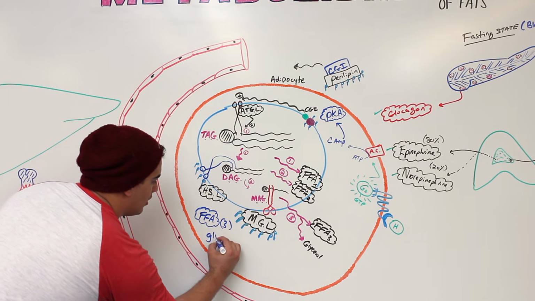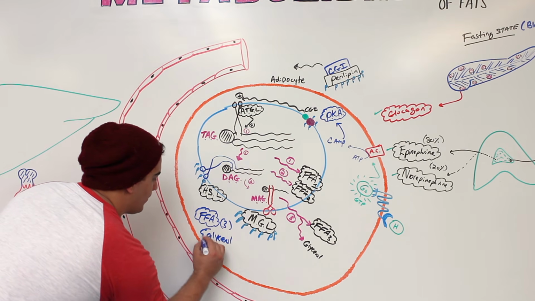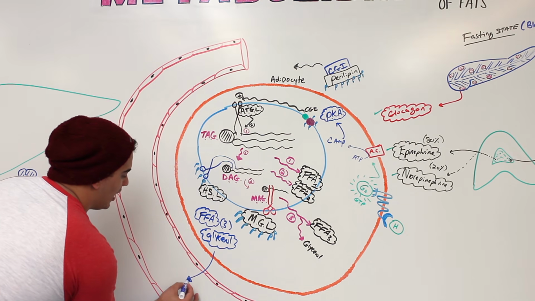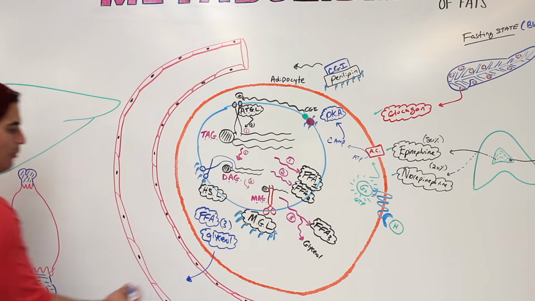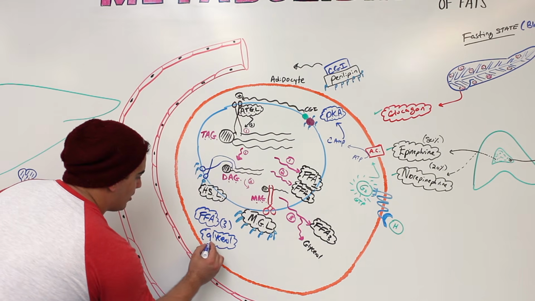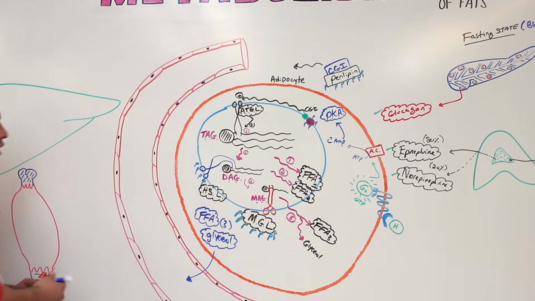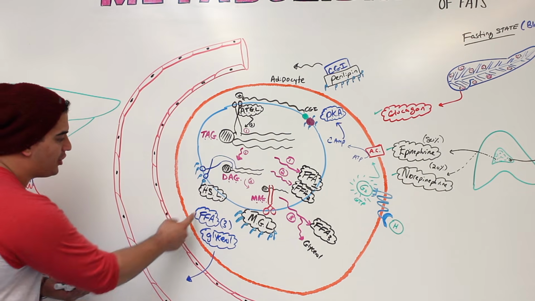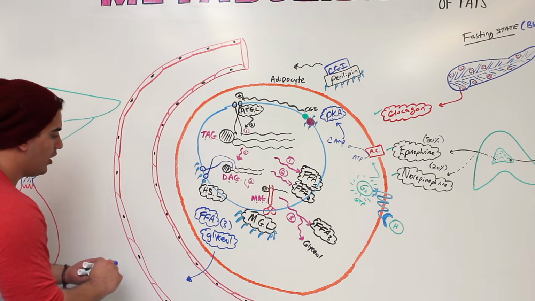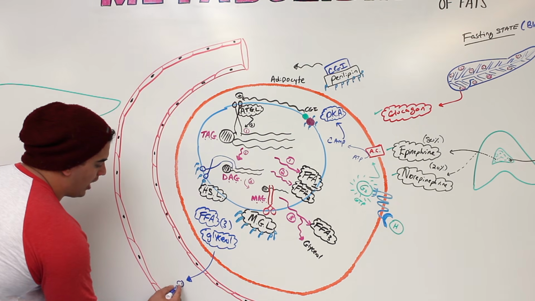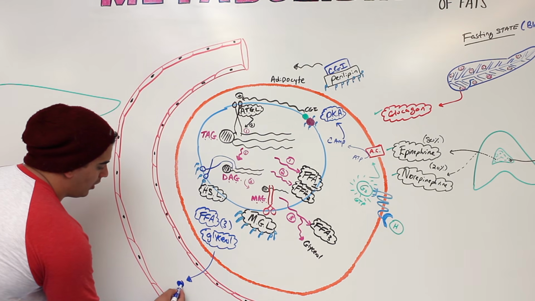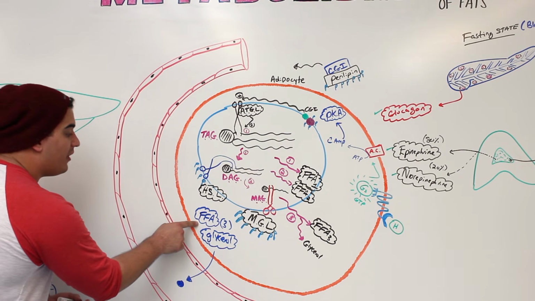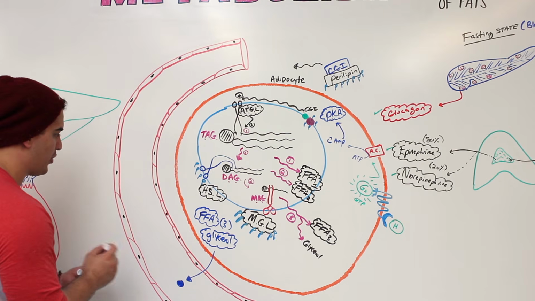We'll also have glycerol. These molecules are going to get pushed in the blood. Now, glycerol is slightly soluble, right? It's a kind of water-soluble molecule because it has some nice alcohol groups on it. Whereas free fatty acids are not very soluble at all. So we can't just transport these in the blood on their own. So glycerol can be transported in the blood on its own. A little bit of it might be bound to transport proteins, but not very much. Free fatty acids, though, have to be bound to a transport protein.